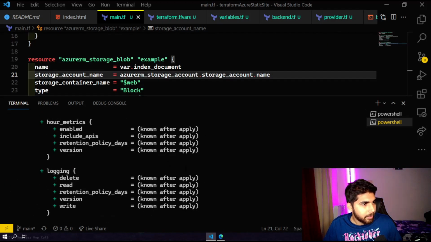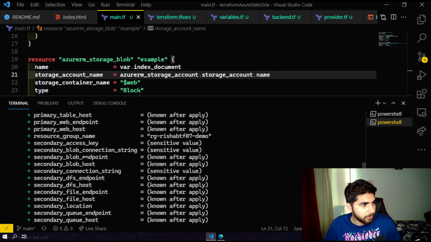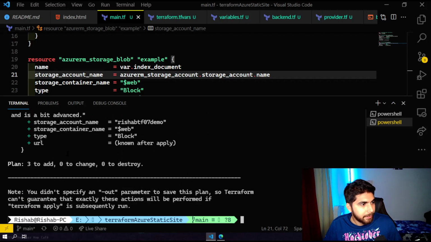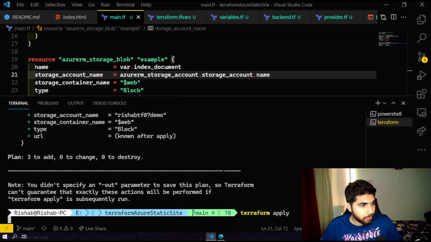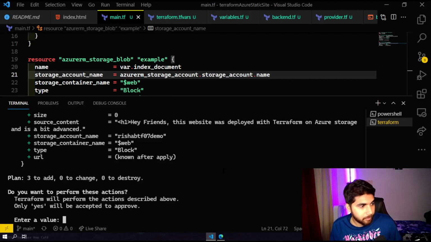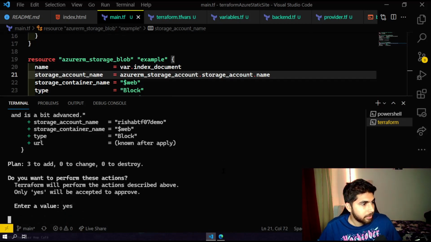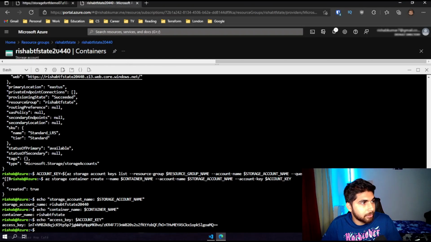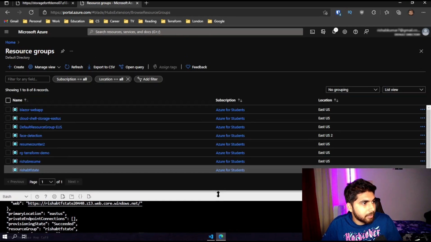Okay, so we have our output here. It will go ahead and create all these resources, as mentioned in the last video. The plus sign basically means it'll create all of these resources. Let's try doing terraform apply now. It will ask us if we want to push out those changes, so it asks for another confirmation with yes or no. It'll take its sweet time. So yes, let's approve that and wait for our infrastructure to be deployed. A few moments later. Okay, our apply has been completed. It added 3 resources.